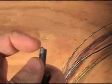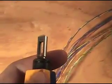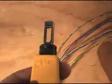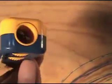While you're looking for the next primary color, I'm going to show the punch down tool that you can buy at cablesupply.com. And this is what it looks like. This is one we've used for years, and if you notice, this is a 66 punch down blade, and on one side it has a cutting edge. So as he's pushing the wire into the binding post, he's also cutting the excess off, as you notice. He also has a 110 blade in there, and the blades are interchangeable. So when we're doing 66, you put a 66 block blade in there. When you're doing 110, you put a 110 in there.